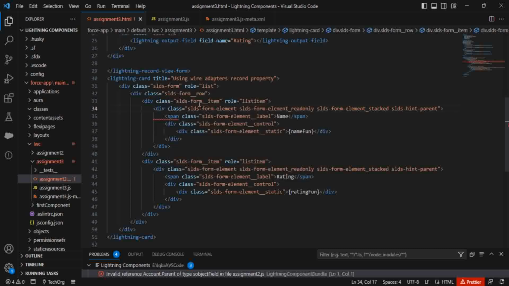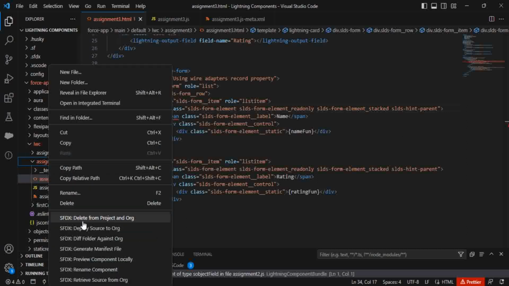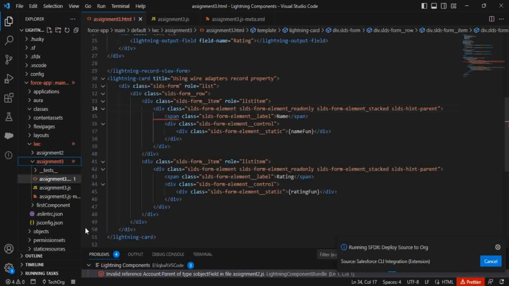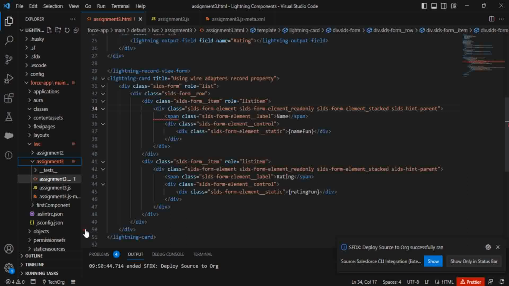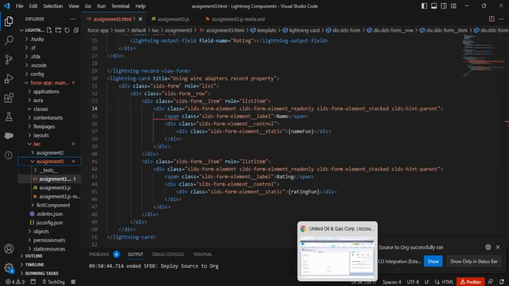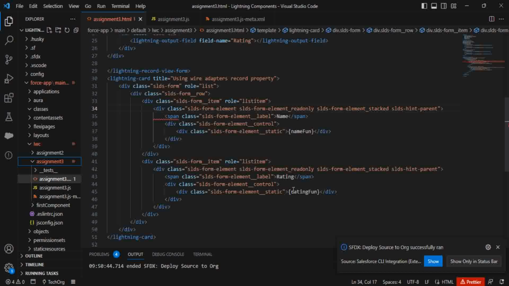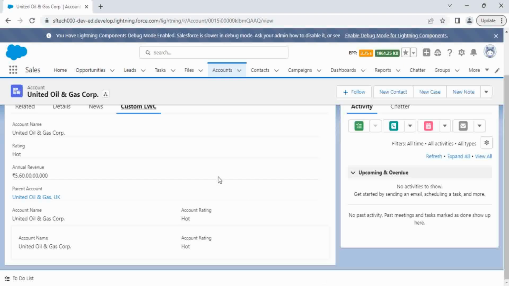Now let's go to our Chrome browser and see. Let's refresh it.